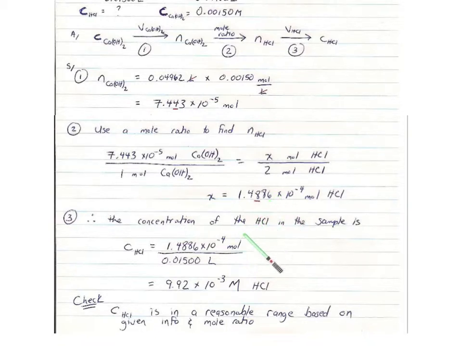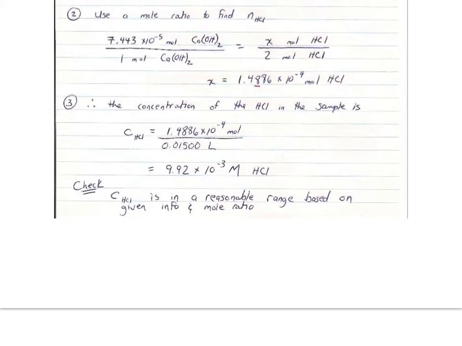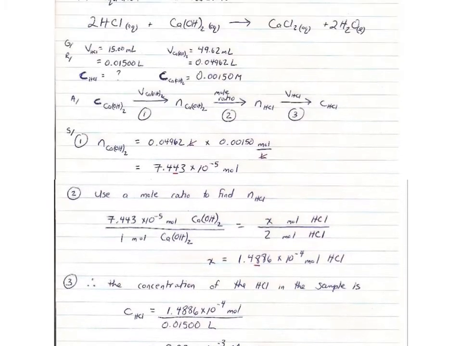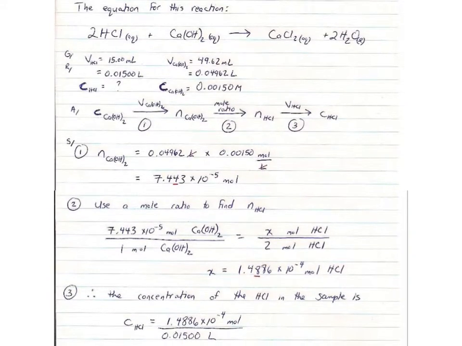I use this number of moles then to determine my concentration of hydrochloric acid, which is right here. And we see that, okay, this makes sense. The concentration of hydrochloric acid is a reasonable value. It's in a reasonable range. The one thing here, there's not a definitive check that can be done because of the way the concentrations are set up, and that we have that 2-to-1 ratio.